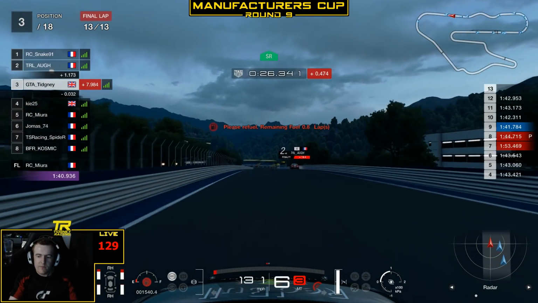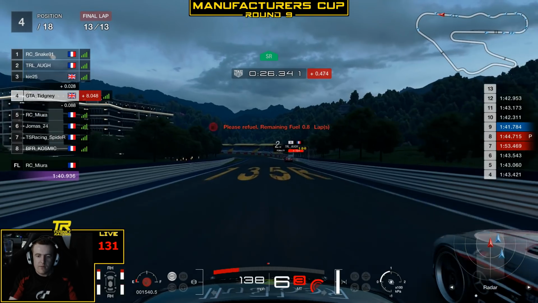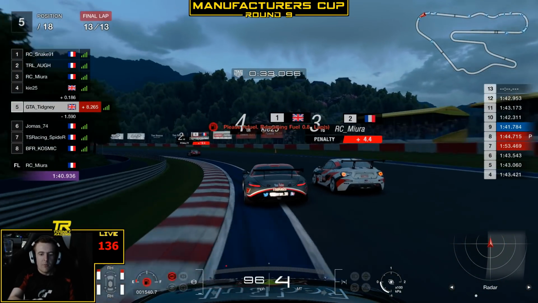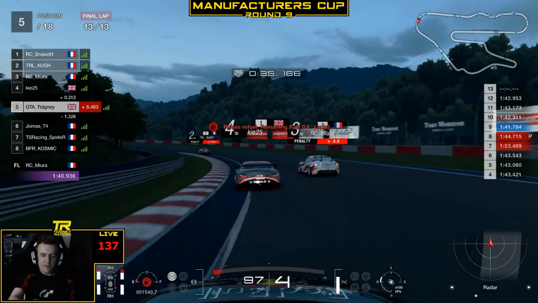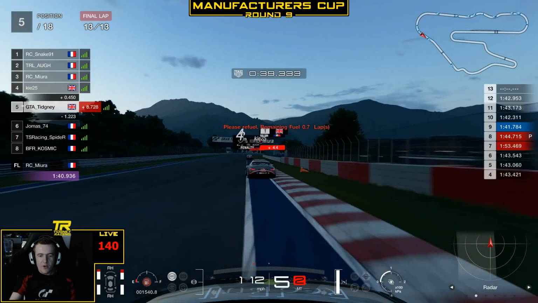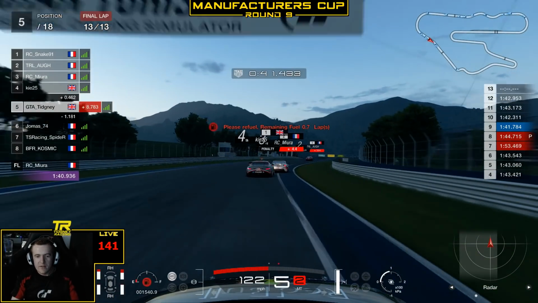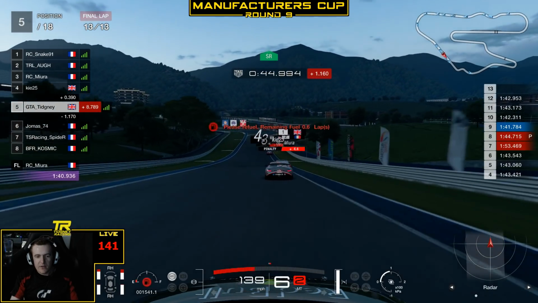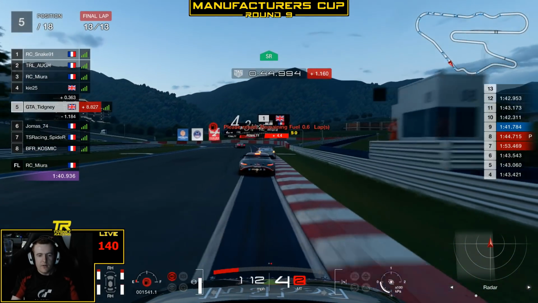So I go defensive straight away. Go defensive early, gives Key an indication where I'm going. So into the braking zone I go, and Moira goes round the outside. Unbelievable move. One of the best moves you will ever see on this game. Absolutely unbelievable. So an overtake within an overtake there. Absolutely brilliant stuff by Moira. Really good racer. Into the chicane we go.